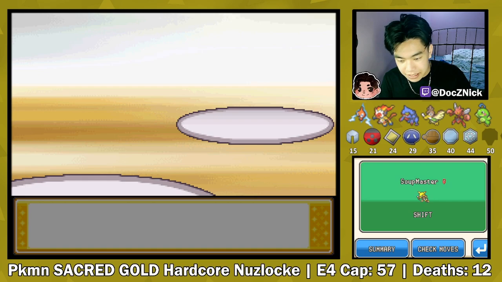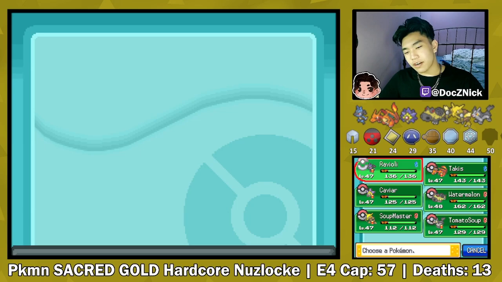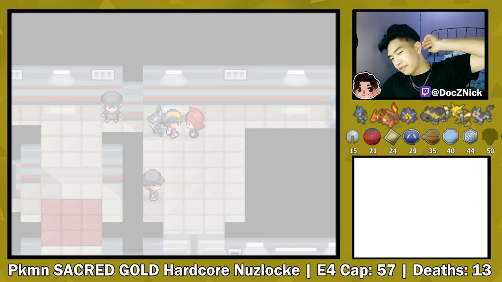Alright. At the top of the Radio Tower, we fight against Petrol again, who hasn't changed his team, so this fight goes just as it did before. Then in the underground of Goldenrod, we get ambushed by a rival again into another battle. You know what? That's on me. That's on me for not checking where the next rival battle is. Okay, thankfully I healed, but we're gonna have to power through with this team.